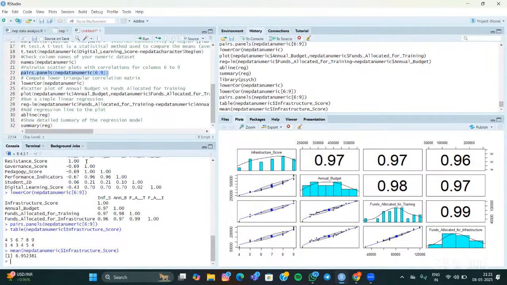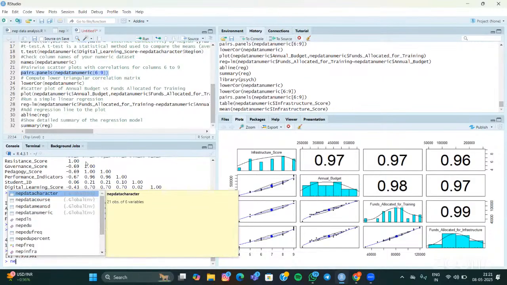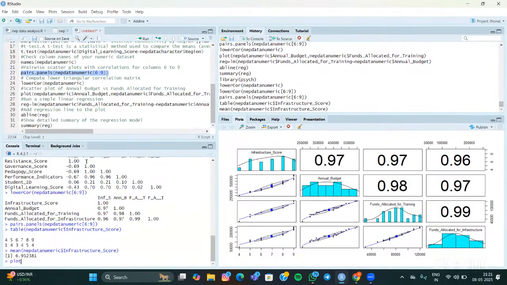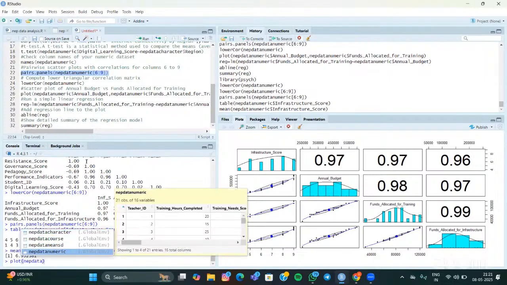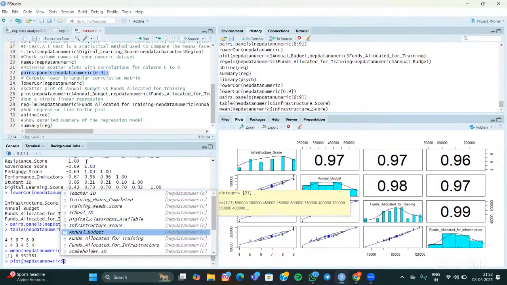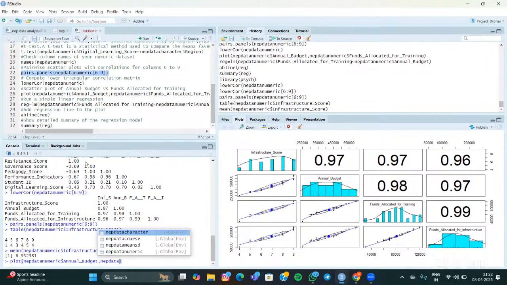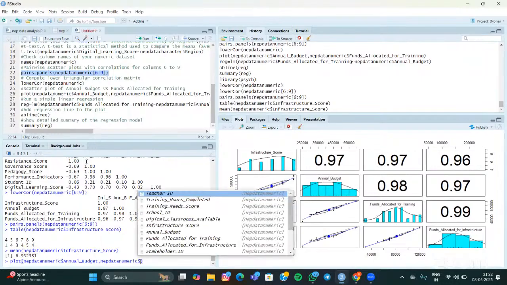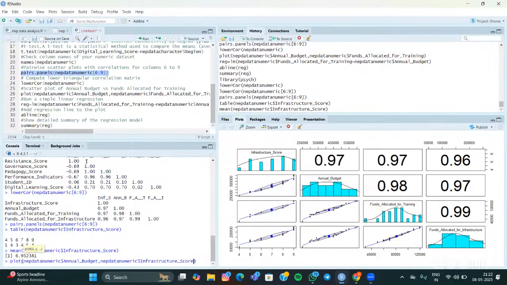For the second plot, you write down plot, NEP data numeric dollar annual budget, comma NEP data numeric dollar infrastructure score. Enter.